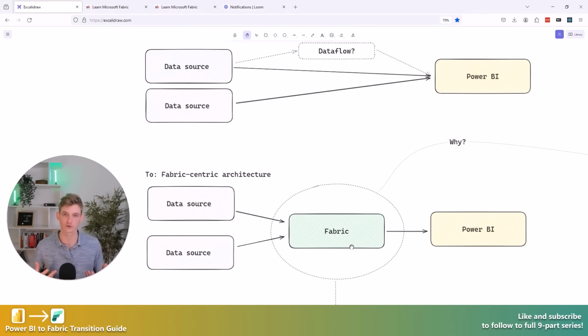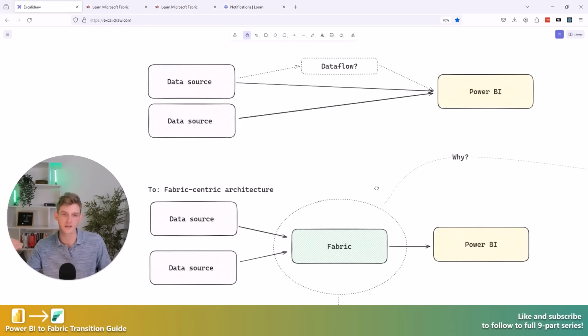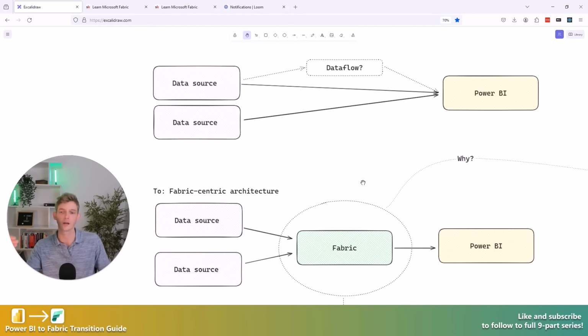And there's lots of different strategies. So depending on your requirements here, you might have got quite stuck, right? There's so much choice, and a lot of these concepts might be new to you. So in this video and in this series, I'm going to be filming 7 or 8 different videos that walk through some of the key decision points that I think you're going to face in the future when you're migrating from this Power BI centric architecture to a Fabric architecture.